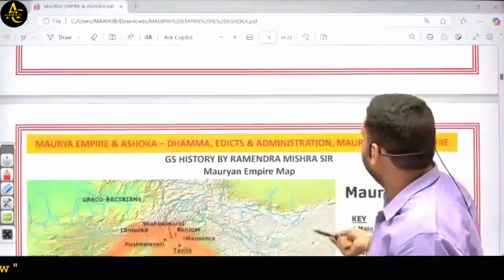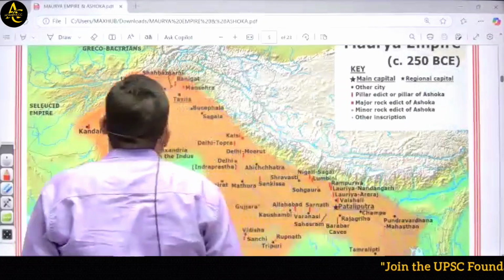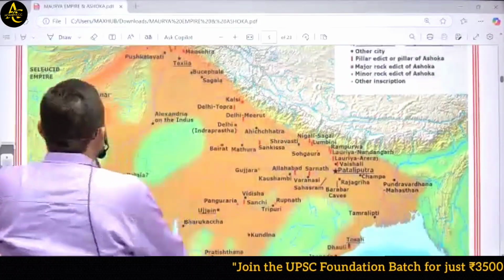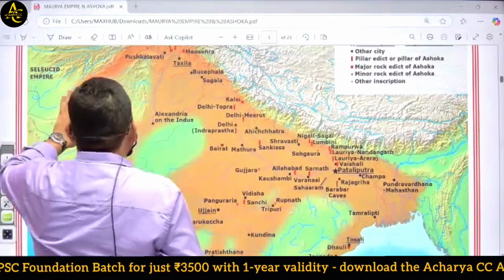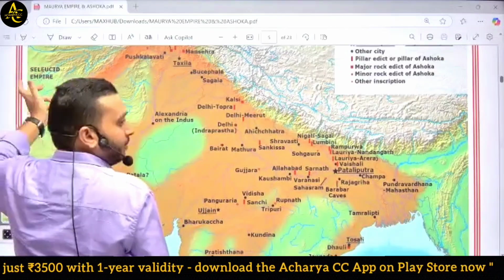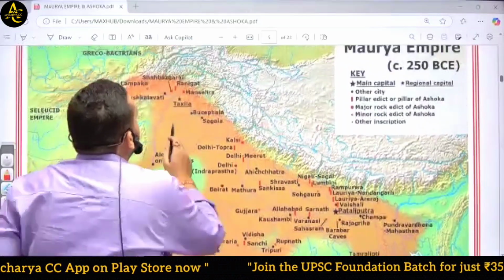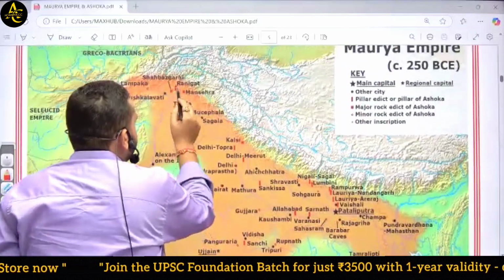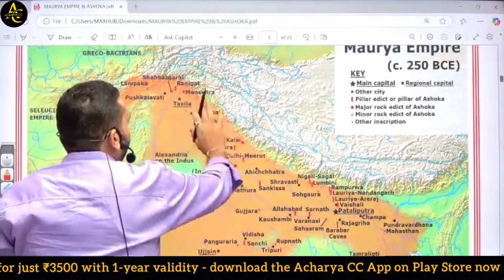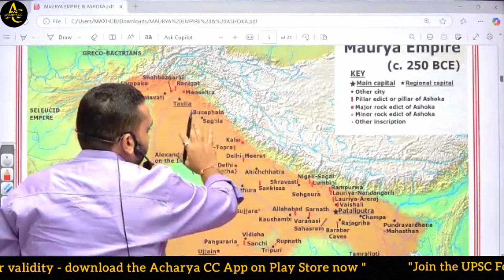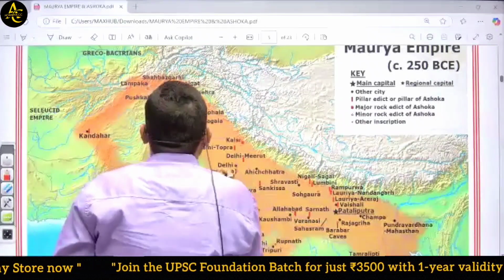This is the great map which I showed you in the PPT also. Kandahar is in Afghanistan. So this is the western boundary. After that, the Seleucus Empire, or Greek Empire, started. Here you can see Takshila University, which is in present Pakistan. Till the Himalaya, many regions of Kashmir and Nepal were either conquered by them or paid tribute taxes to them.